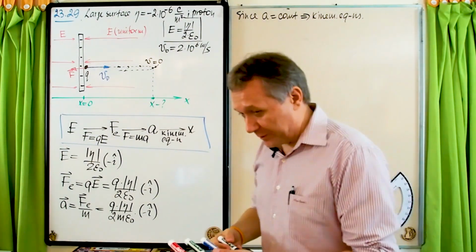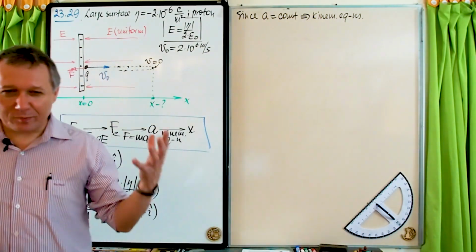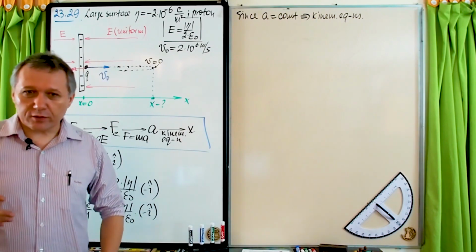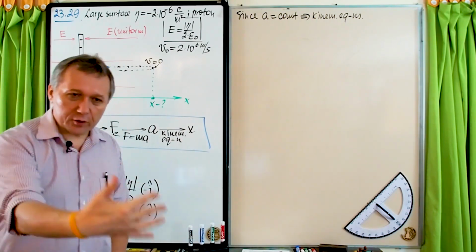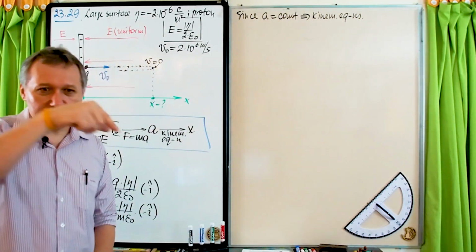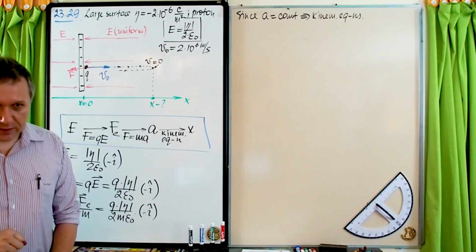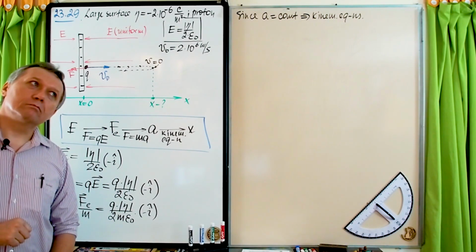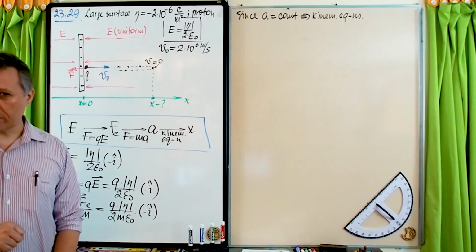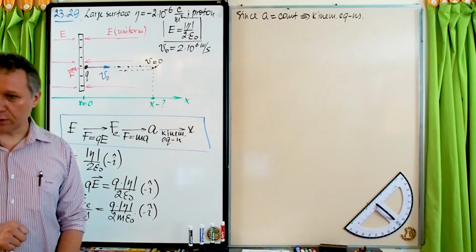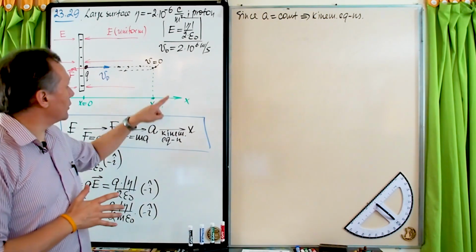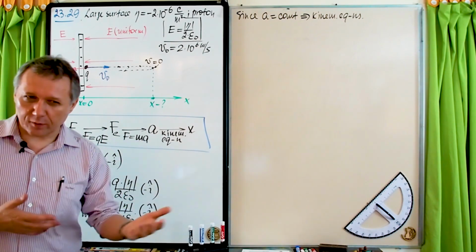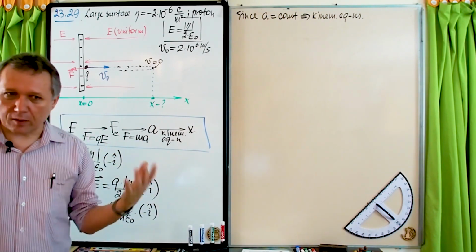Okay, so which one? There are three of them. You remember the first one, velocity, which allows us to predict velocity of the system in the future, right? v equals v naught plus a t. We don't know the travel time. So that equation is not good. We know the final velocity, right? But the travel time is not known. Of course, you can get it from another equation, but that will be more complicated.